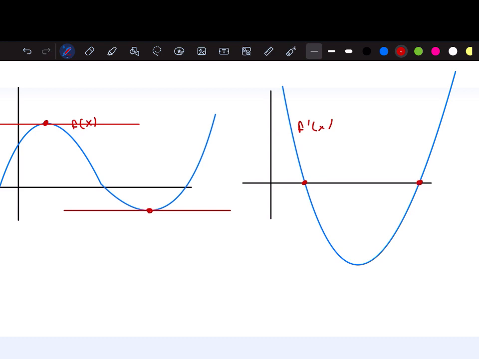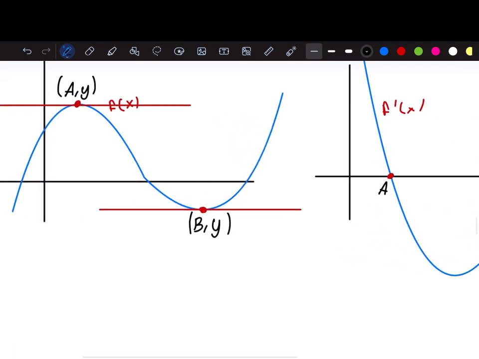So if I call this point A and this point B, then the turning points of the cubic are going to happen at A and then some value of y, and then the second one is going to be at B and then some other value of y. How do we find that value of y? Well, whatever our x value is that we found by solving the roots of the quadratic, we plug that back into the function for the cubic, and then that gives us the y value.